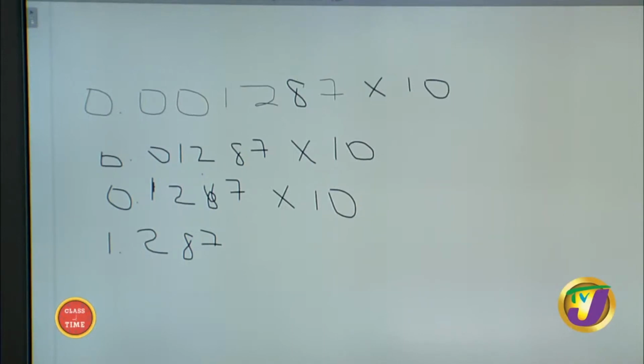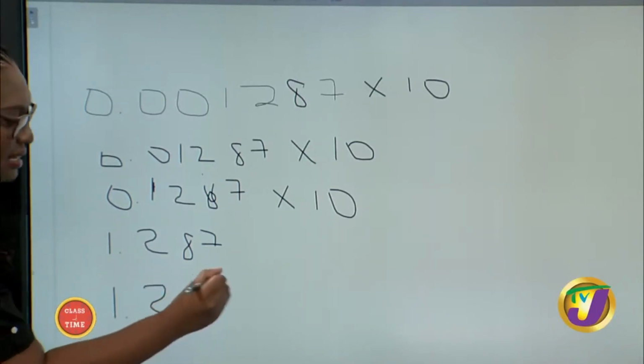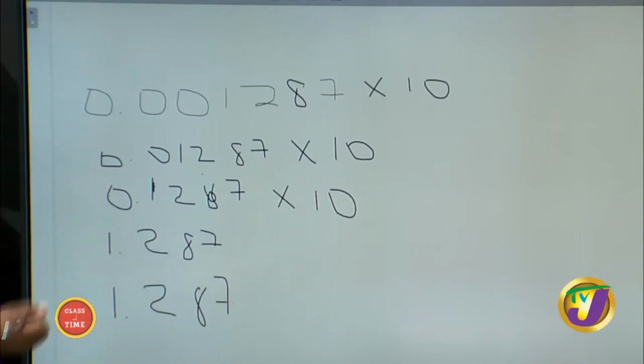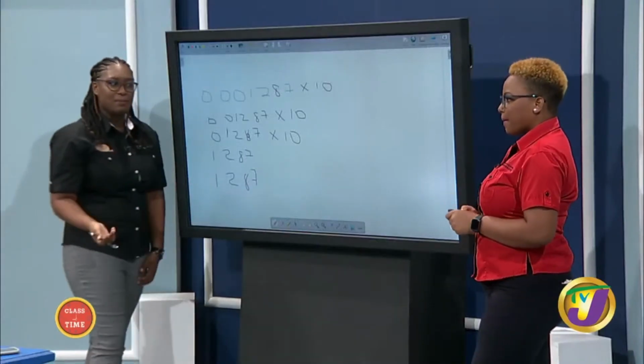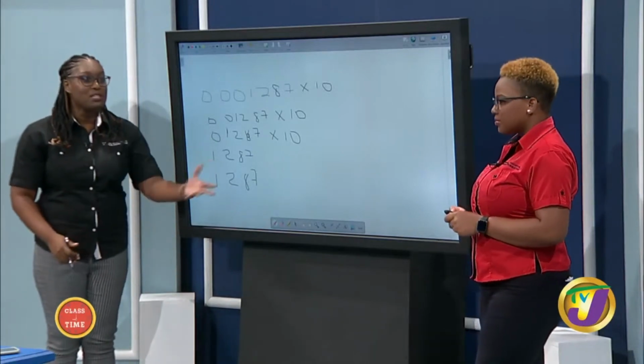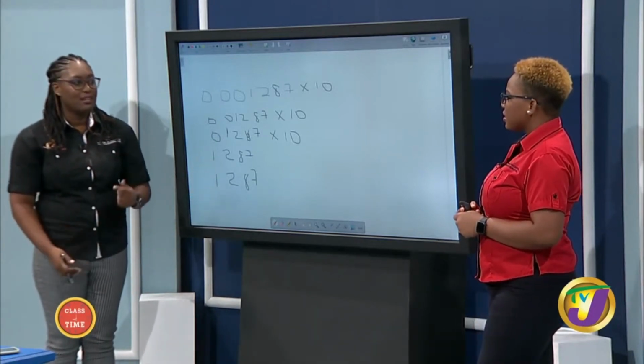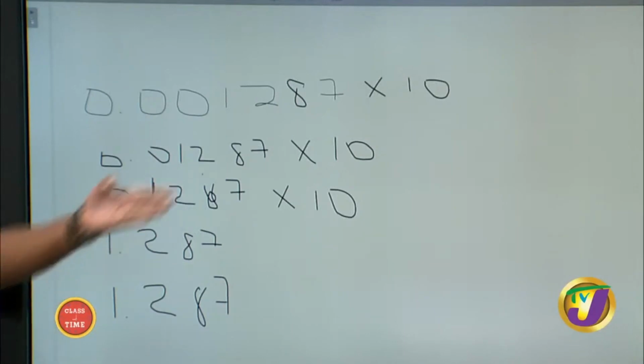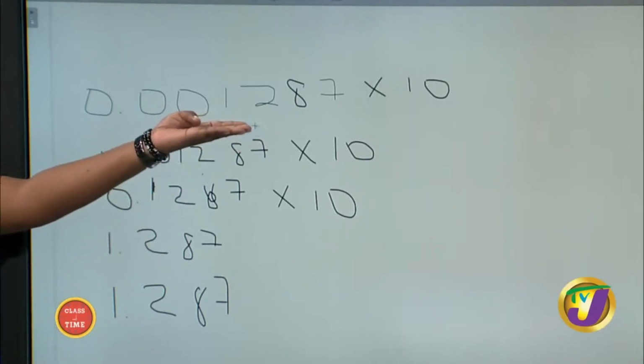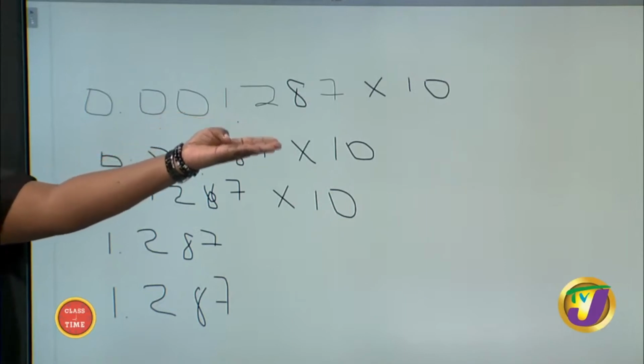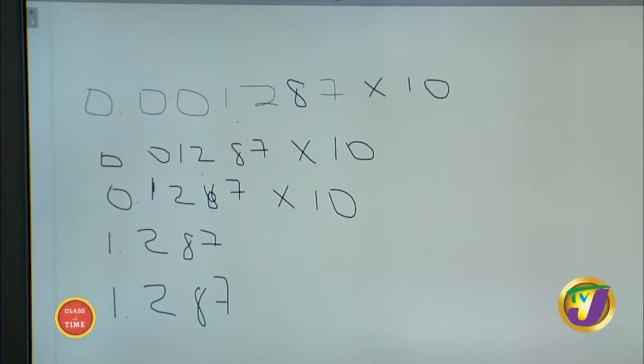And I now realize that we would have multiplied 3 times by 10. So my coefficient is 1.287, but I multiplied this time by powers of 10. So since I multiplied, my index is now going to be negative. Negative, because in truth, the real value of this digit was 0.001287. So if I multiply by a 10 to a negative index, it's the same as saying dividing.